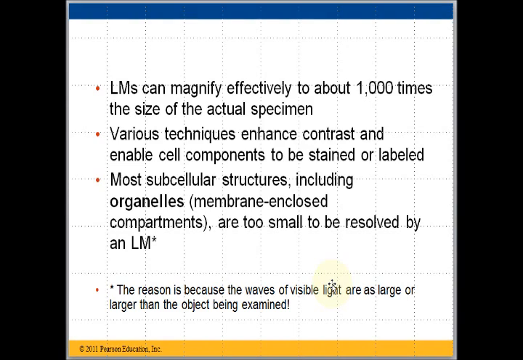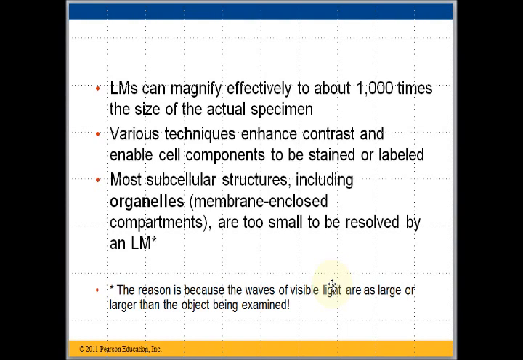Most of our cell parts that we're going to talk about are too small to be seen with a light microscope. So most of the organelles, like a mitochondria or some of the parts of the cell, might be too small to see for just a normal everyday light microscope. And the reason for that is actually kind of interesting because light waves themselves have a certain size, and if you're trying to look at an object that is smaller than the light wave itself, then you're not going to be able to resolve that. You're not going to be able to see that using light.